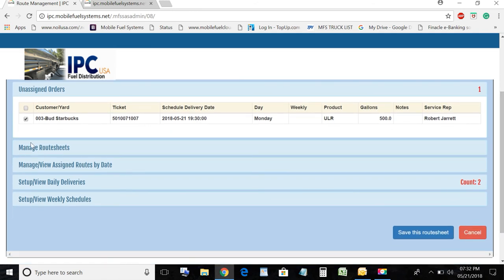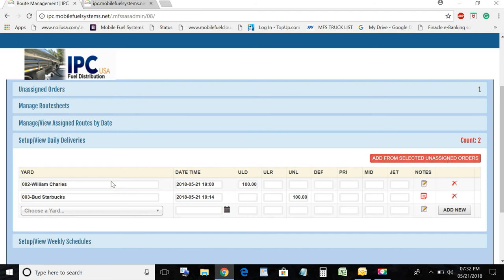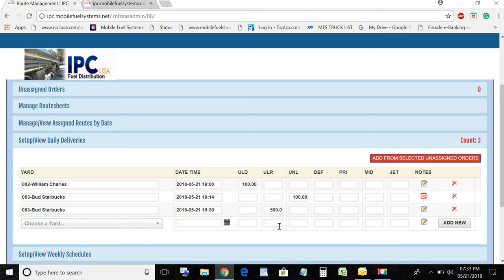And what we're going to do now is go down to setup. We're going to pull that information and add it to Jesse's route by just clicking on add from selected on assign. See, we just brought this 500 gallons into his route. Go ahead and hit save.